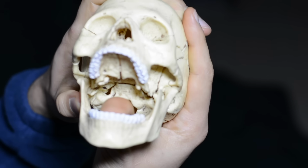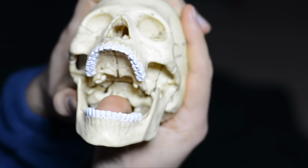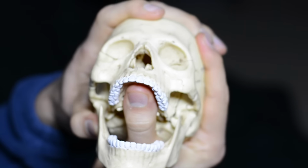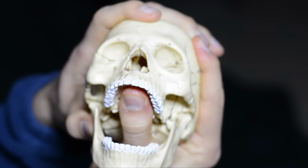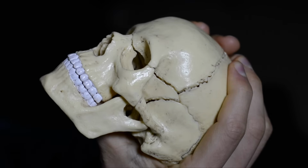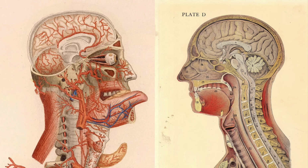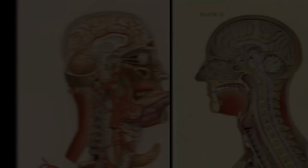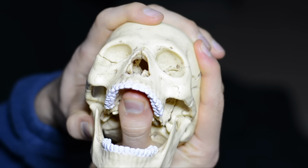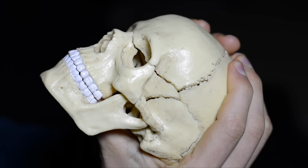Okay, let's cut to the chase. How can we move the bones of the face around to have a better functioning, better looking face? Well, one simple way is to follow what John Mew calls the tropic premise. Rest the tongue on the palate with the lips sealed and the teeth in light contact for 4 to 8 hours a day. This might not sound like a big deal, but the tongue is a relatively big muscle and can exert plenty of force on the maxilla. It's plausible that having this large muscle press up and forwards on the maxilla for 8 hours a day, and hopefully while you're sleeping, over a few years, can make small but noticeable changes in the structure of the face.